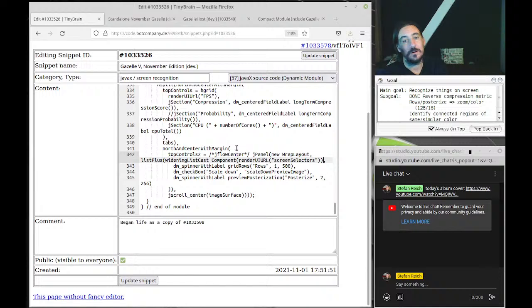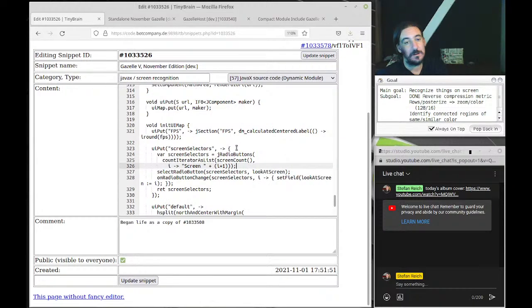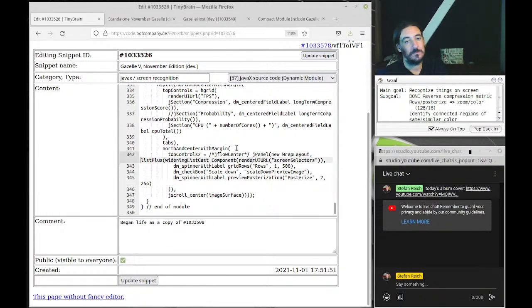Oh no, okay, I just grouped it wrong. This is the component. Oh yeah, okay.